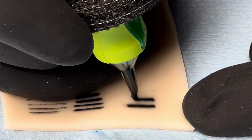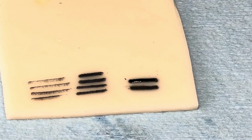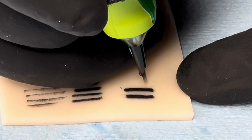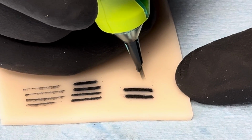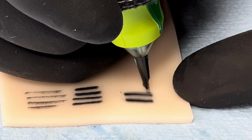this right here is way too deep. I'm actually forcing and pushing the needle down. When we are applying a tattoo, I don't really feel like there's any need to drive a needle into the skin. There's no need for that, as the needle will do all the work for you as long as you know where the depth is. So let me go ahead and demonstrate a couple more times here.